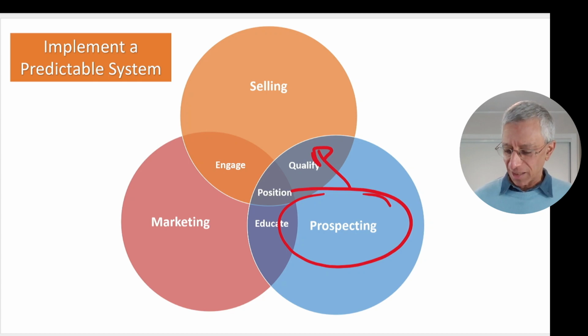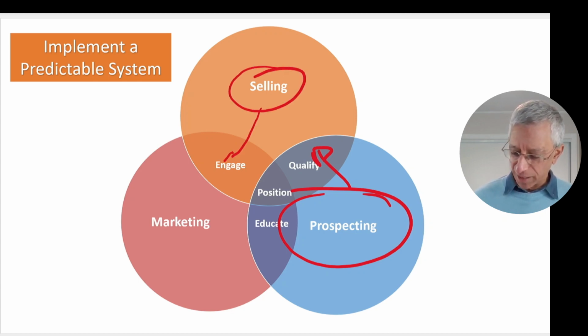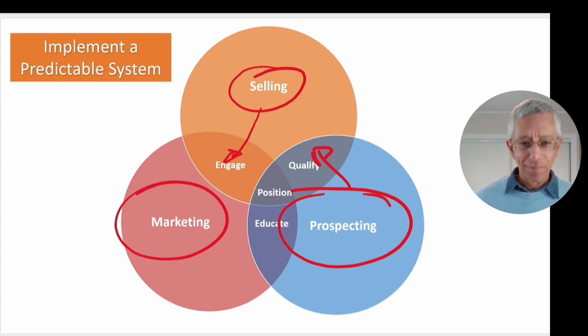Now, that's not to say that they're going to buy today. And if they're not going to buy today, what happens is you need to go back to engaging them through your marketing system. So there will be people who are ready to buy right now, and there will be people who are not ready to buy right now. Okay? The ones who are ready to buy, fantastic. You want to get a commitment from them, let's go. The ones who are not ready to buy, you need to go back to an engagement model where they will sit there being fed stuff until they are ready to buy.